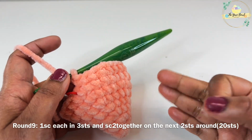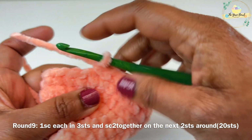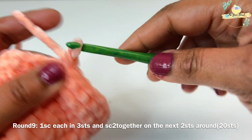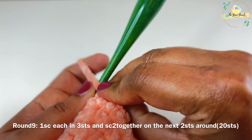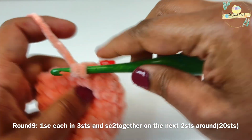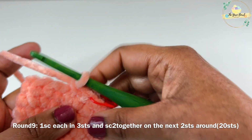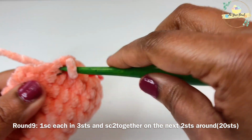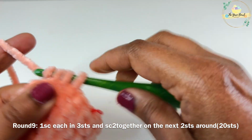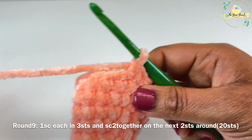Now for round 9 I'm going to work 1 single crochet each for 3 stitches, and then I'll work single crochet 2 together in next 2 stitches. We're going to work our first decrement in this round. I'm going to repeat this pattern around. So you should have 20 stitches at the end of round 9.